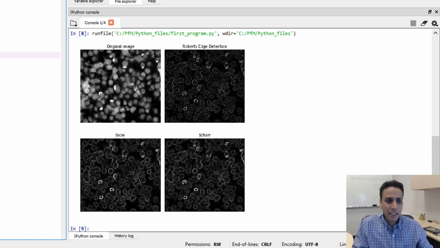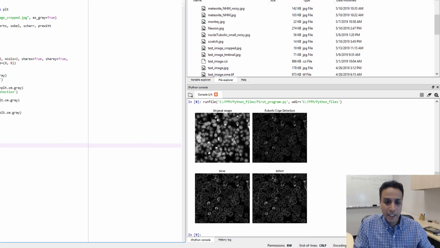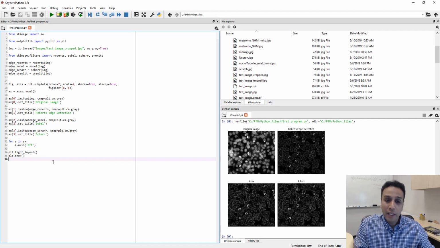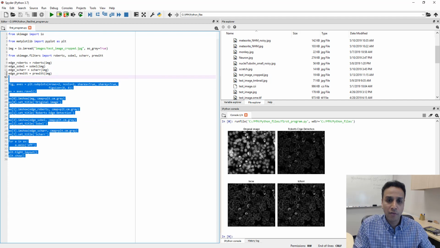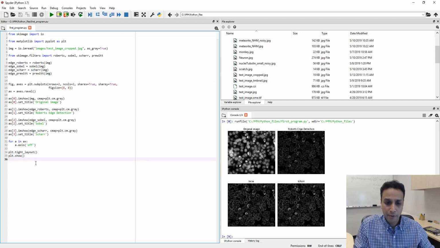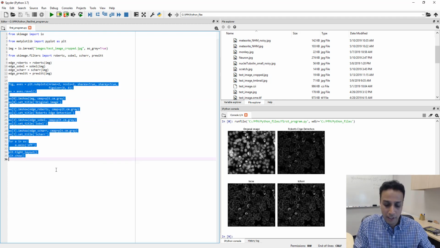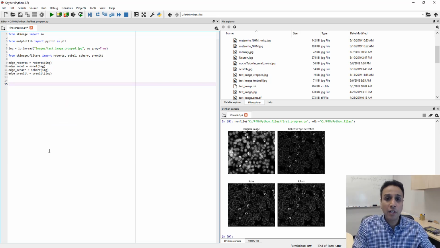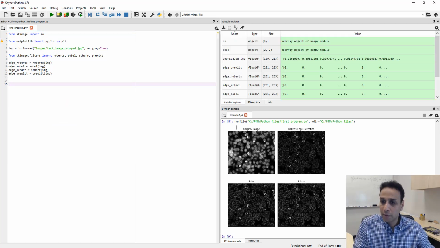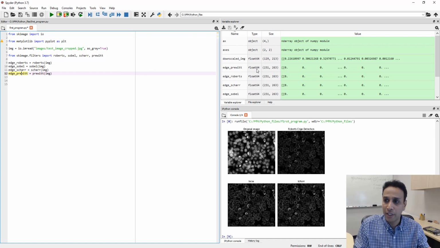So this is edge filtering, and before moving on, I want to show you one of my favorite filters. Let me keep all of this code as is except for the plotting part. By the way, if you look at Variable Explorer, edge Sobel, Roberts, Scharr, and Prewitt are all float64, modified images of the original, produced by applying these individual filters. Again, all of these are part of scikit-image filters.